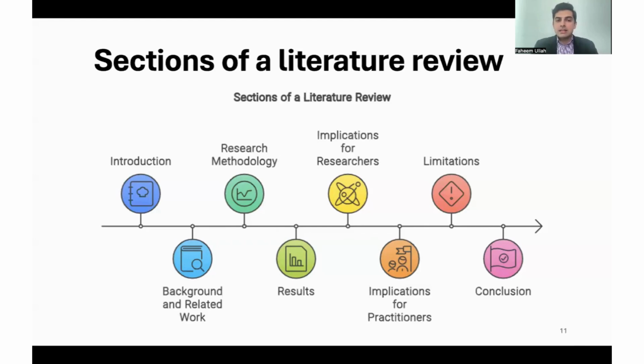The next one is research methodology. In this part, we describe how we have conducted this literature review so that the reviewers have confidence that this study is conducted in the right way. And then we have the results. In the results section, as I mentioned, we present the classifications, the trends, the patterns, the insights from that field of study.